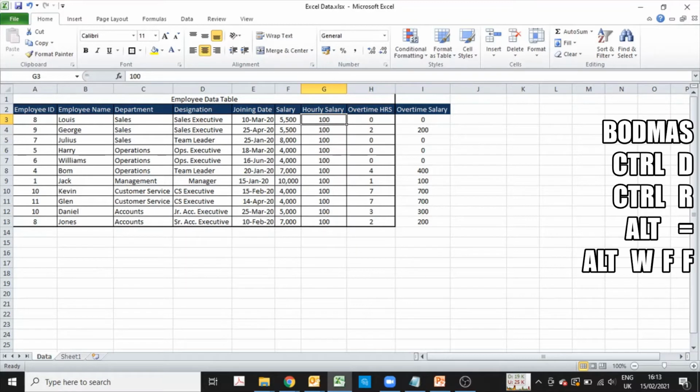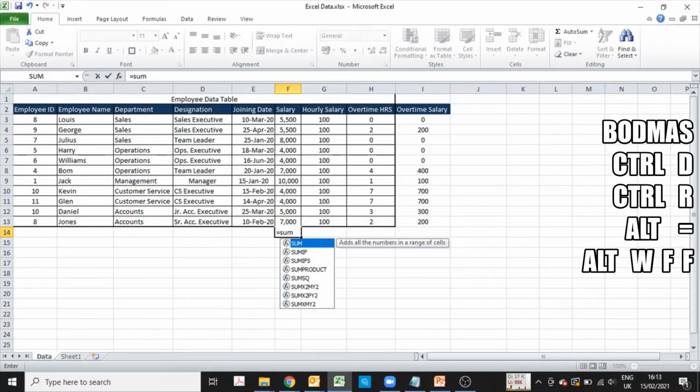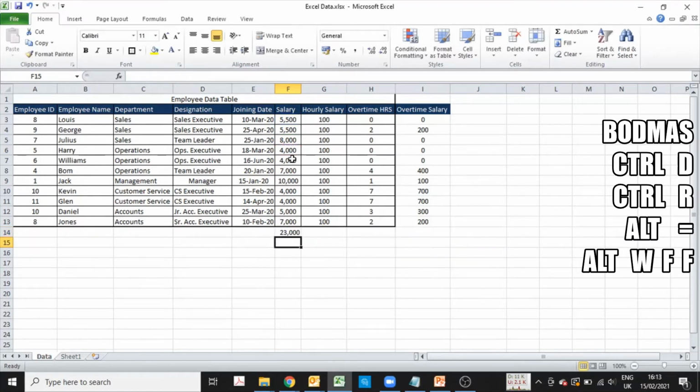Now let's use another formula: equals SUM. So that is sum. Open the bracket. You can select this number, then a comma, select this, comma, select this, and so on. That is one way of doing it. The other way is, you do just equal to this number plus this number plus this number, and so on.